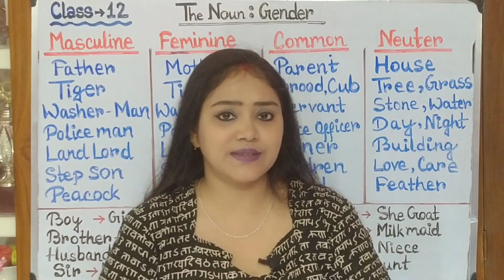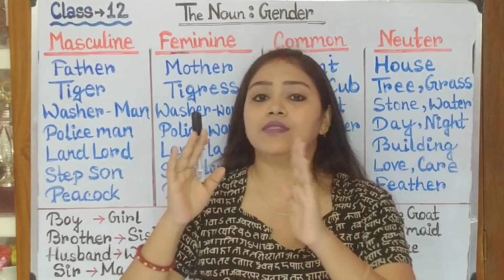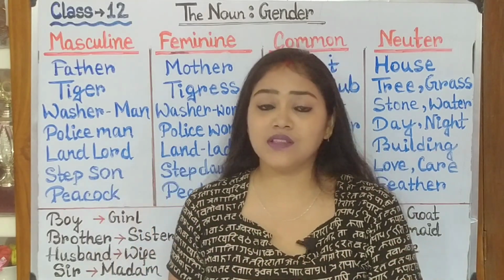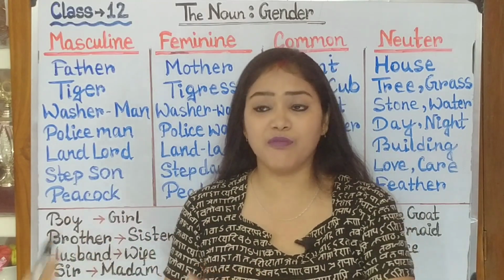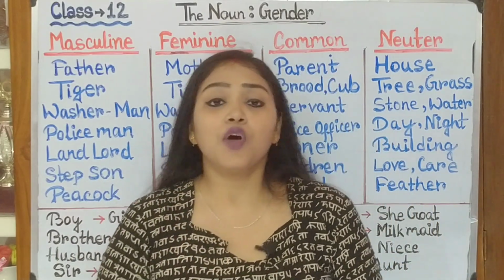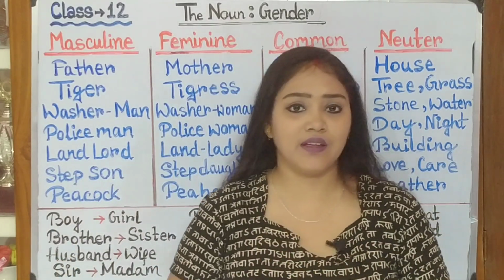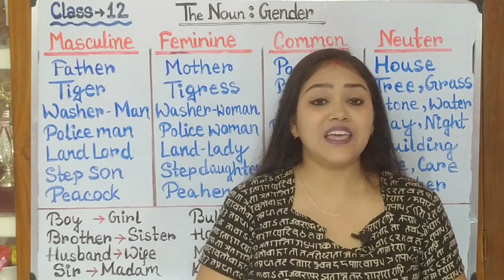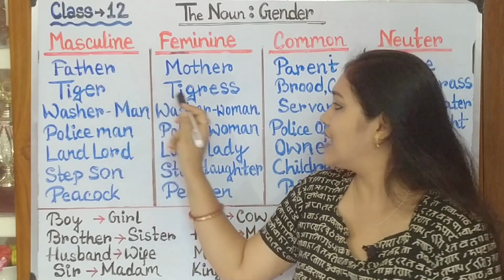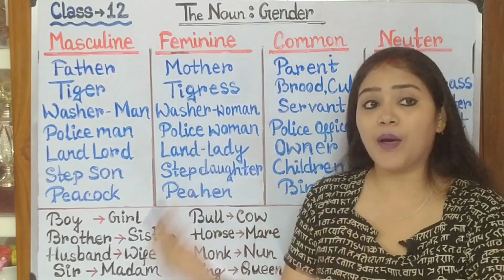So now I want to say something. There are basically three rules to transform the masculine nouns to the feminine nouns. Okay? That means to transform the gender from masculine to feminine, there are basically three rules. Number one is we can add ESS at the end of the masculine nouns. That means if I say here tiger, tiger is a masculine noun, but if I add ESS at the end, tigress, it will become of feminine gender.